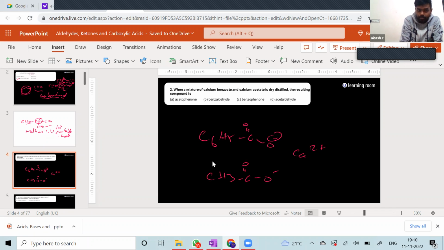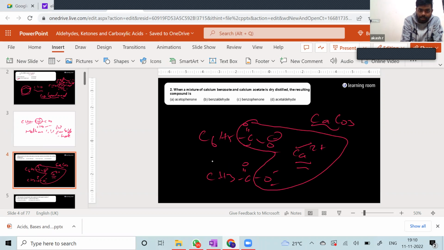Okay, this is what we have. So we have this anion and this cation, right? Whenever I go for dry distillation, remember that we need to remove CaCO3. Okay, CaCO3 has to be removed. So Ca is here, one carbon atom, there are two oxygen atoms coming, and one more coming. Now you see Ca, C, 1, 2, 3. CaCO3 is getting removed. Now all you have to understand is you have to merge this with this.